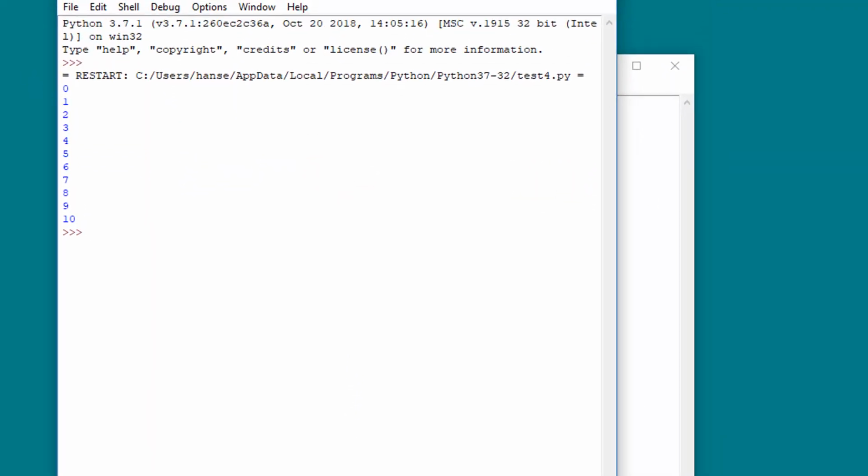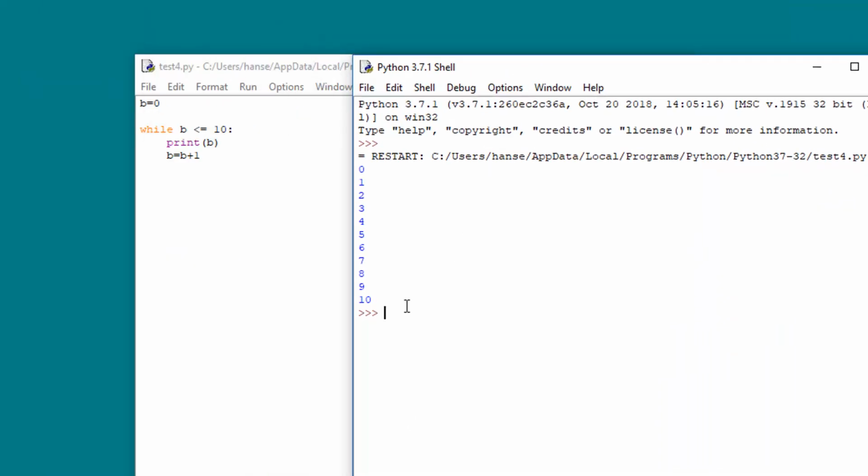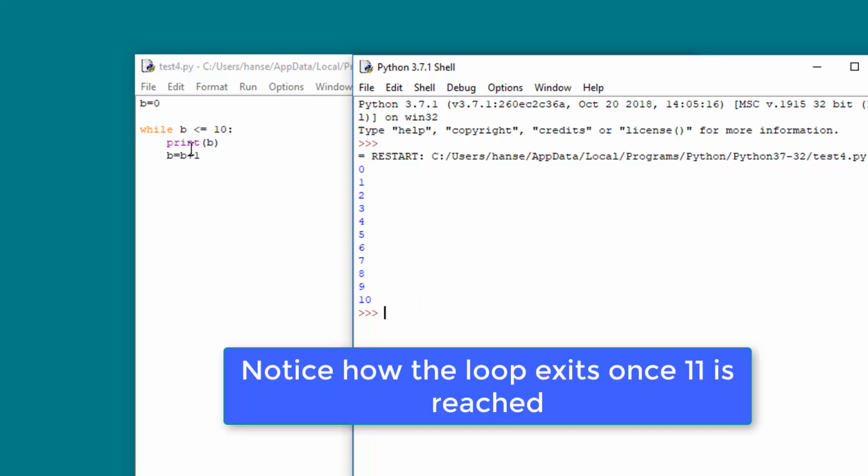And what we have is basically a program that counts. It goes from 0 to 10. And when it finally does reach 11, it pops out of the loop.